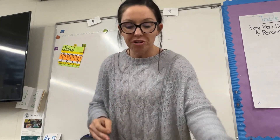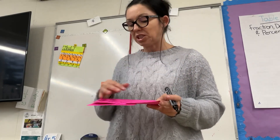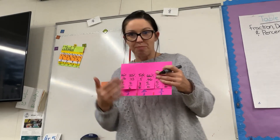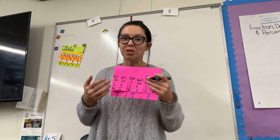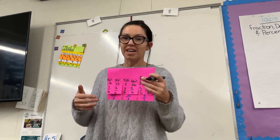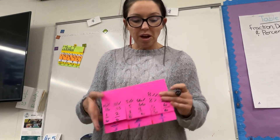All you need is some paper and folding. For thirds, you can have students measure with a ruler. We had a great conversation about whether it would be better to divide using inches or centimeters. My student made the connection that if we measure the paper in centimeters it's about 21.5 centimeters — divide that by three, that's about seven. We also divided 0.5 by three, which was a great conversation, and then we cut it again into sixths.